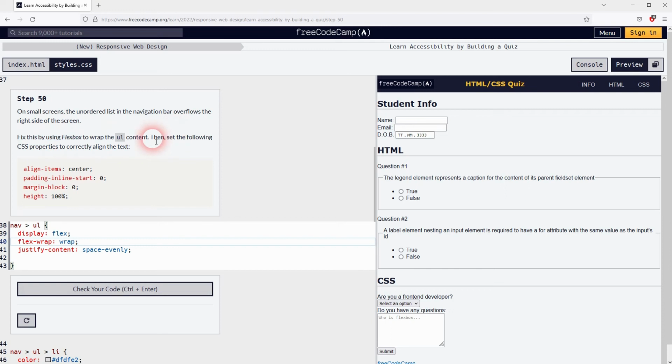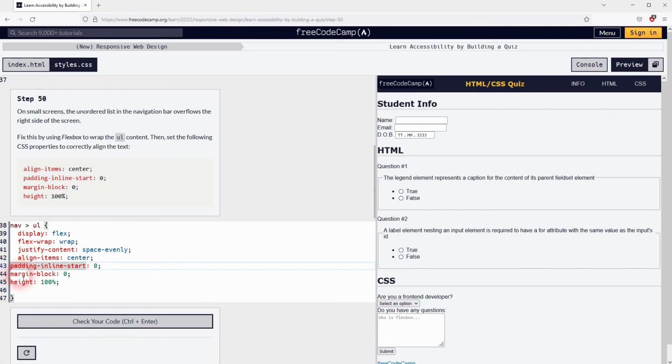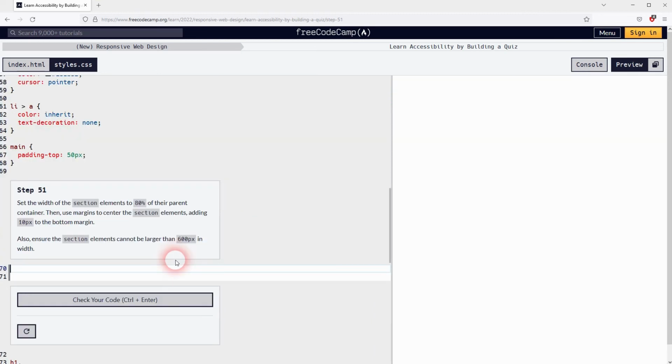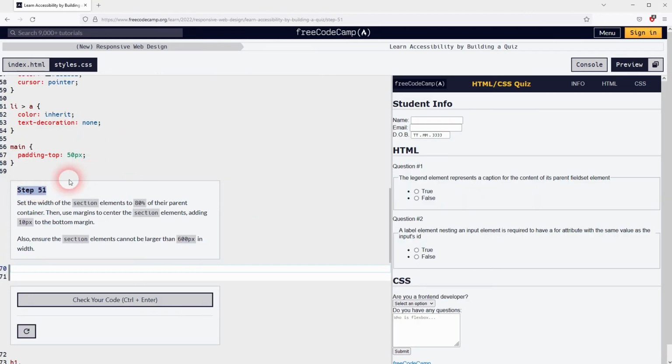So this is what we want, or at least it should be what freeCodeCamp wants from us. And we're also supposed to add these properties. Step 51.